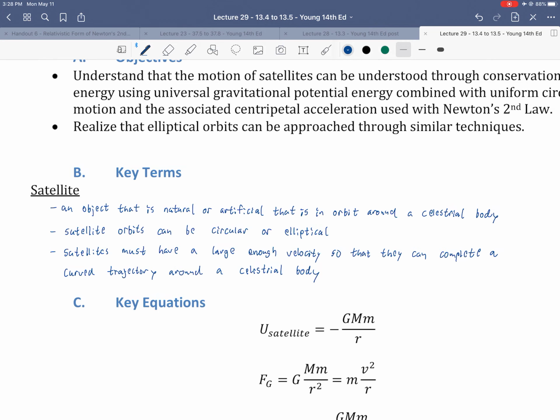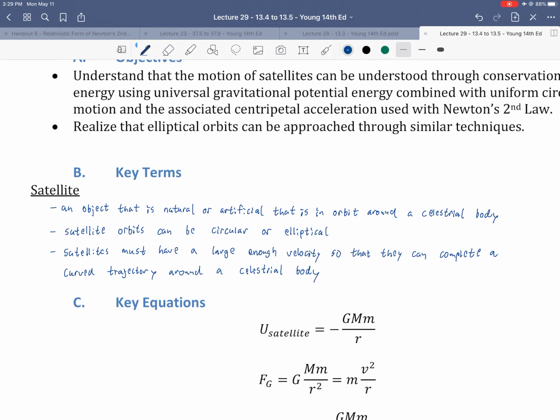You can imagine building a tower that is 100 kilometers tall and then throwing a rock off the top of that tower. At 100 kilometers, you'd have very little atmosphere, so very little drag. Of course, as it fell, the rock would pick up drag as it fell into the atmosphere. But if you threw the rock at a low speed, it would take a fairly parabolic path. It wouldn't be a perfectly parabolic path because the acceleration would not be constant. As we know, the acceleration would vary with the distance, especially at such a high height as 100 kilometers is your starting height. But if you imagine throwing that rock faster and faster, your curved trajectory, okay, not parabolic, but still curved, would get larger and larger.